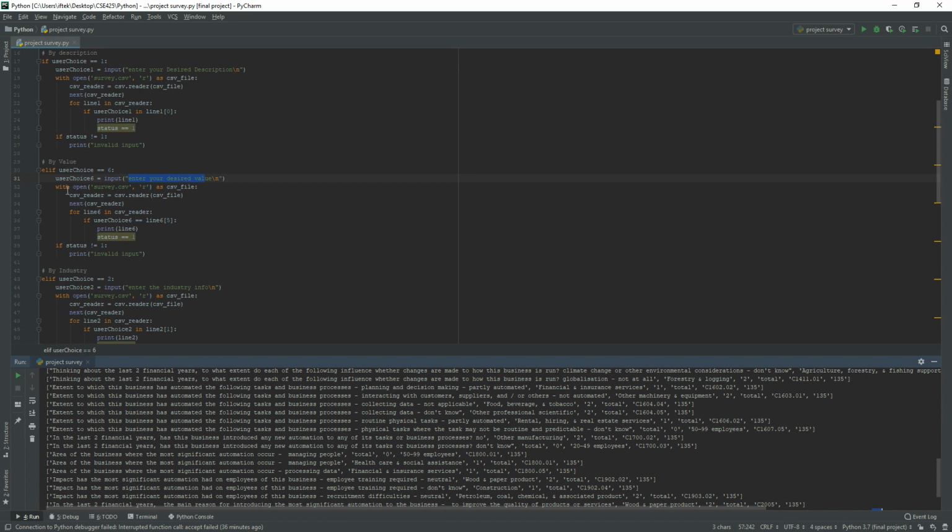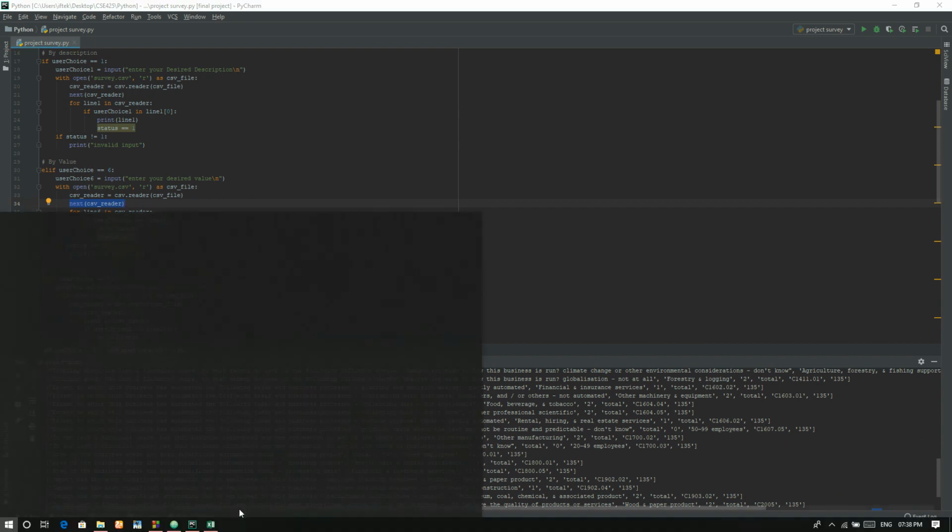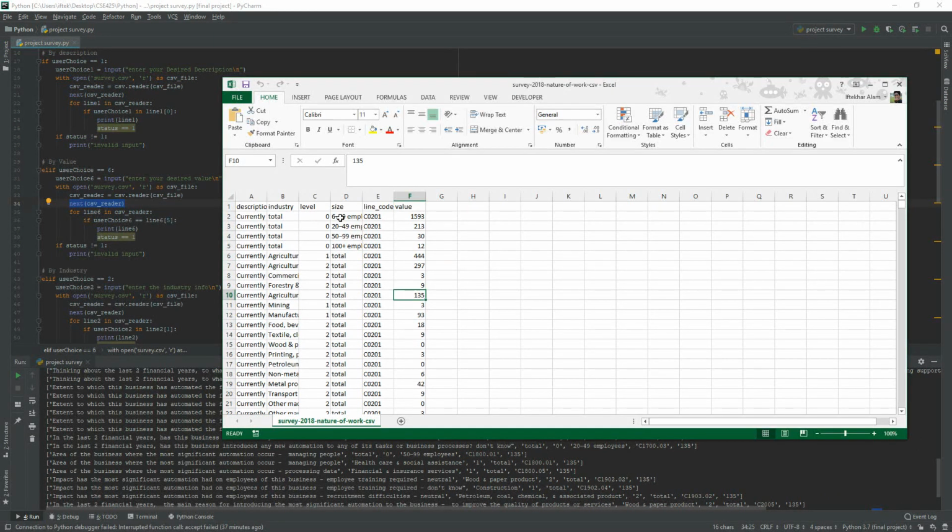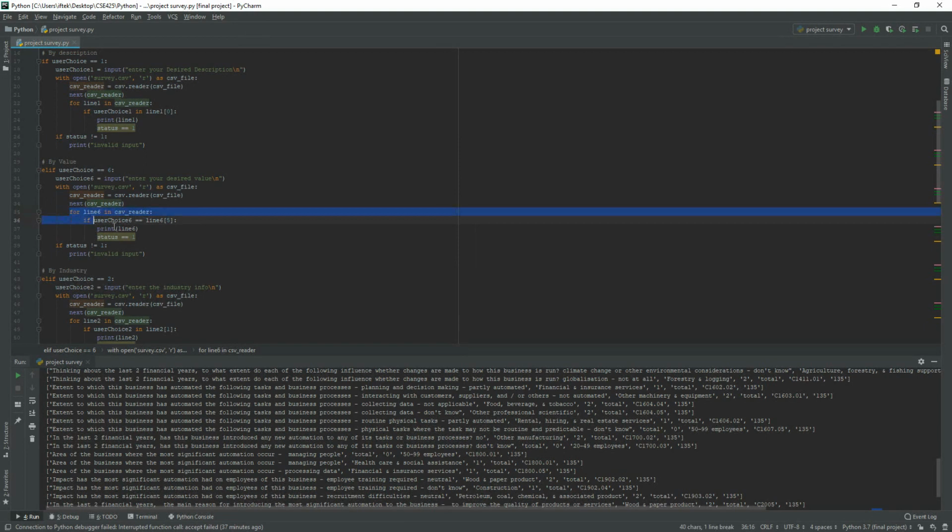What is basically happening here is that after the input, we are opening the CSV file as this name variable csv file, and we are doing a read operation, not write. So R here. Now let's use this CSV reader to store this CSV file here. This line of code basically omits the first row, that is the categories.